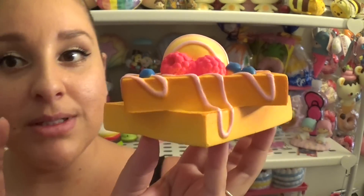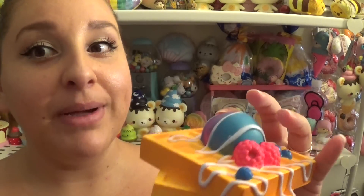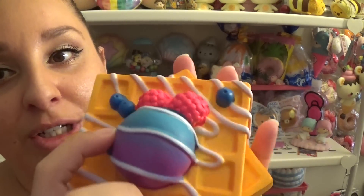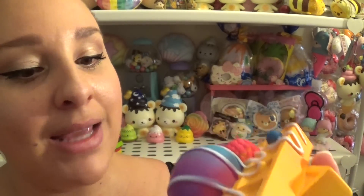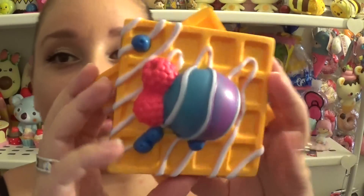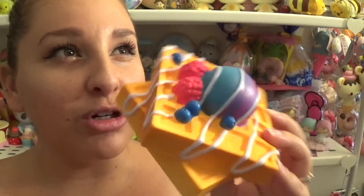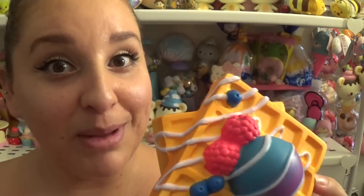I love the weird shaped ones! This next one has more of a berry sweet smell — berry with a B. It goes from dark purple to magenta to blue, with the same raspberries and blueberries, and then a white drizzle on it. When you squish it, it almost smells like a Starburst or sherbet. This has a really really good smell — this might be my favorite smell so far.